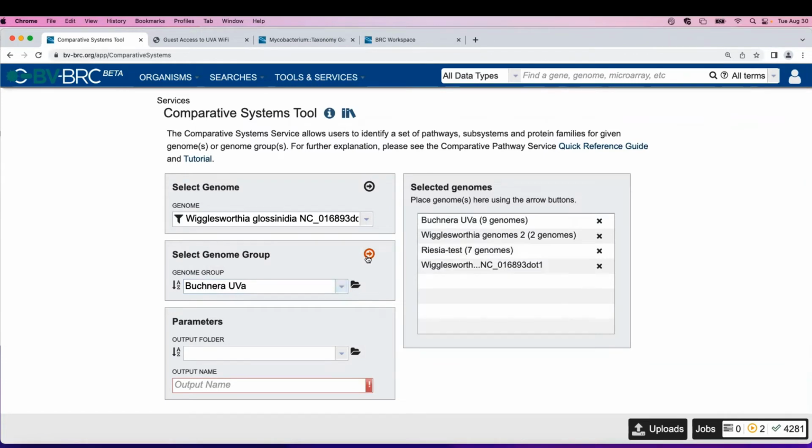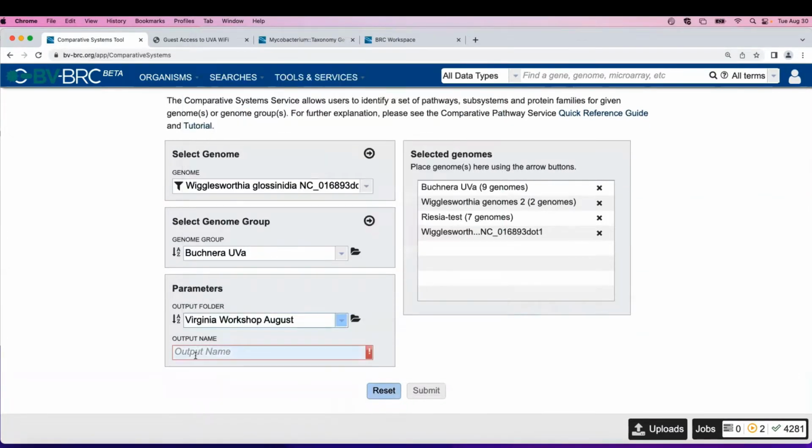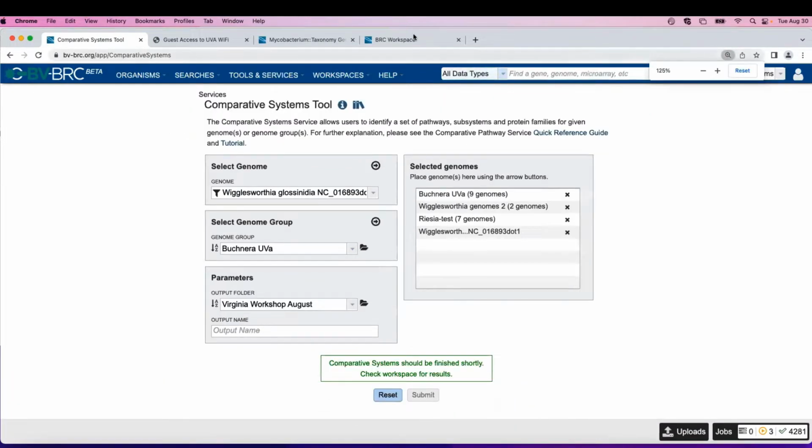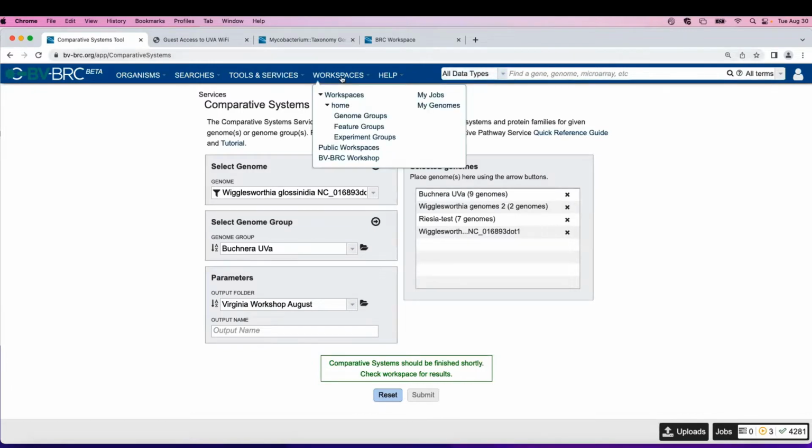Now, used to, on the Patrick website, we ran this, what they call on the fly, so it would run here. And so I would repeat these things again and again and again. But now we have it as a job so that you can go back into the services and see it. So I need my output folder, and then I'm going to name it Symbiont Comp Services. I'll just call it UVA Workshop. So it's that simple. And then I click Submit. Sometimes this is fast, sometimes it takes a while. But luckily enough, we have it in the workspace for your perusal. Let's go into the workspace.